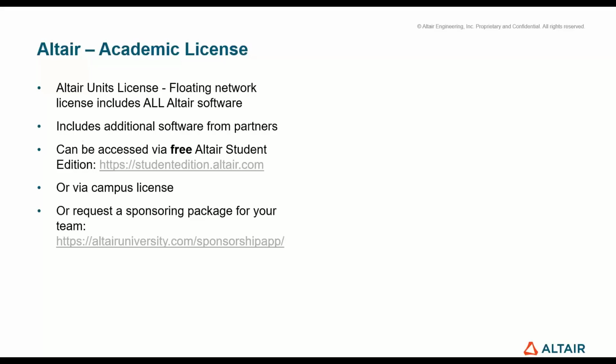Most of you probably already have our free student edition, but just to make sure for those who haven't, here's where you would go get it. You can get your own personal copy on your laptop, good for a year. You can renew it at any time, usually yearly. In mid-year, we come out with a new release. Right now we're on 2021, and next February we'll probably be out with 2022. So you just go back to the request form and request a new license, because that will be updated for 2022, and you'll be fine. Or of course, you can get access through your campus if they're utilizing our software.